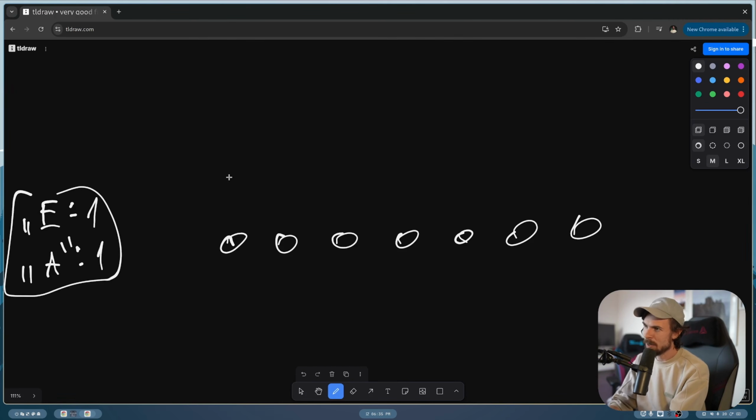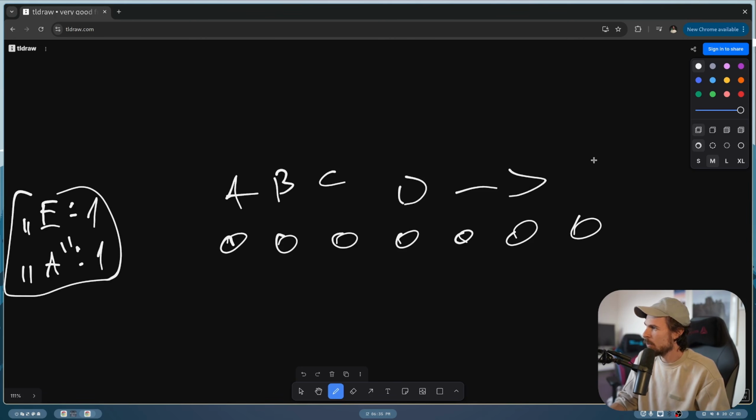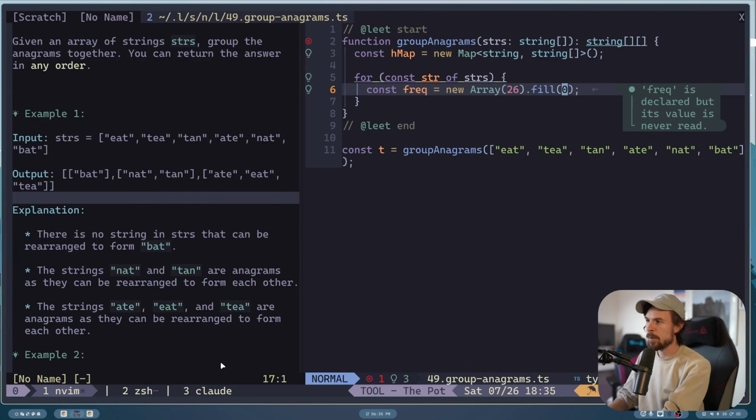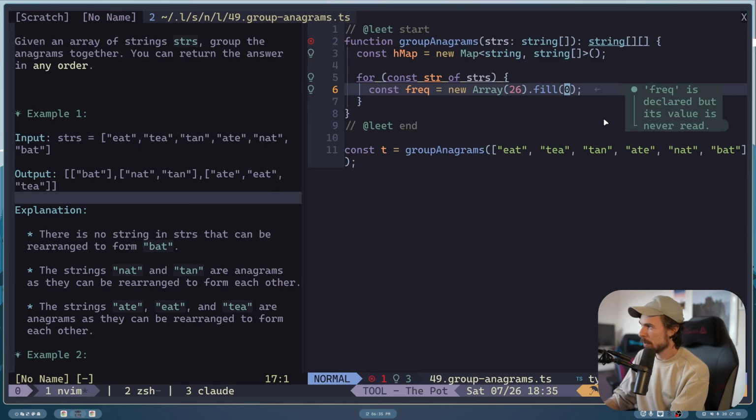And each of these represents something, we're all making this up, right? We're all in cuckoo land here. So we can represent these any way we want. But I can say the first 0 here is A, then B, C, D, all the way to Z. And if we detect 3 A's, then we can just increment this up to 3, right? And that's your frequency, and that's something that we can use to compare. So there we go, we got that. That's great.